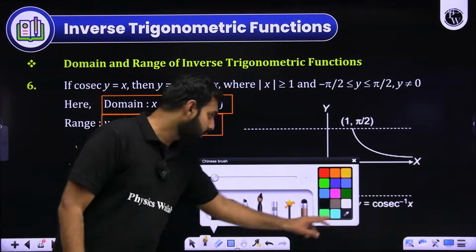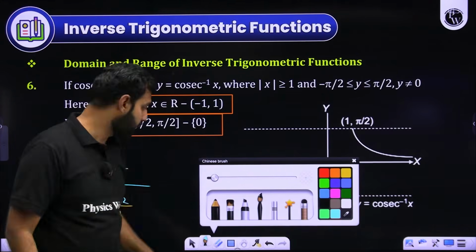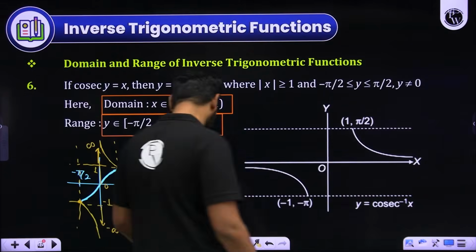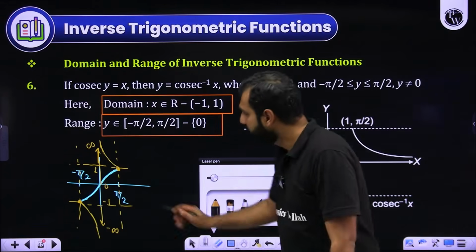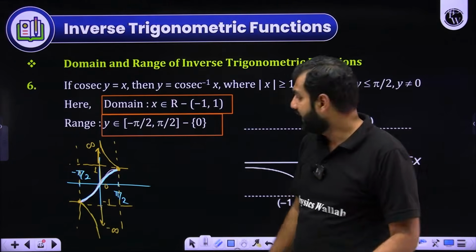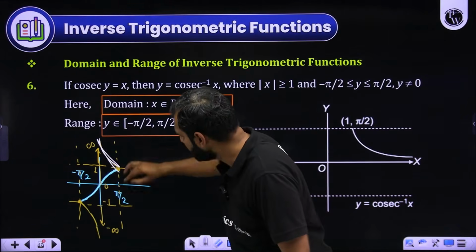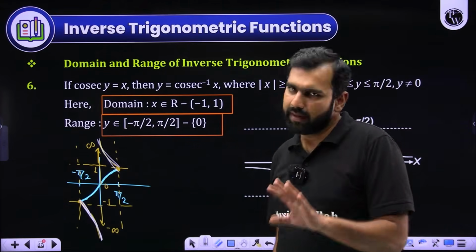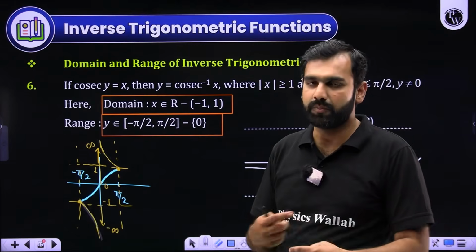Again, if I were to give you some more clarity, I have merged two graphs together just in order to make you understand it more clearly. This particular region is the graph of sin x, and this particular portion is the graph of cosec x between minus pi by 2 to pi by 2, because that is our principal domain.